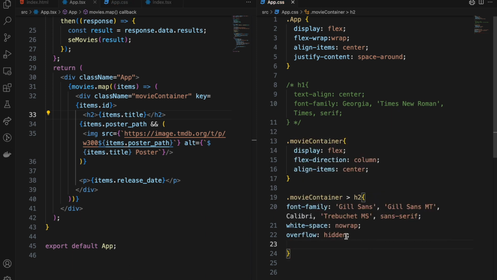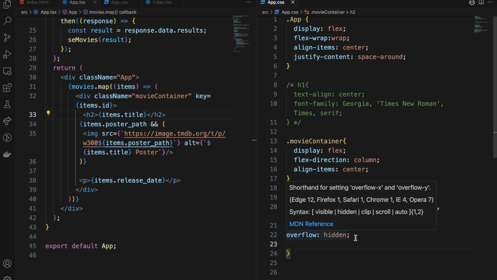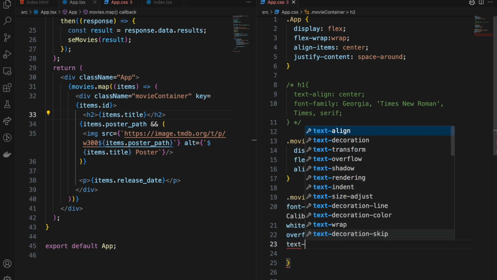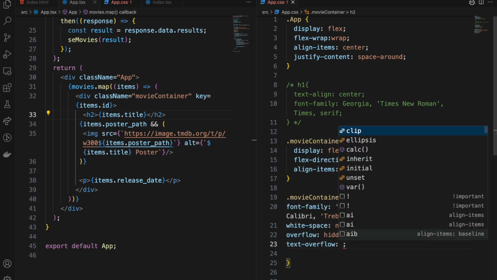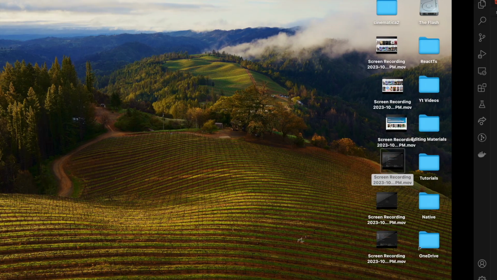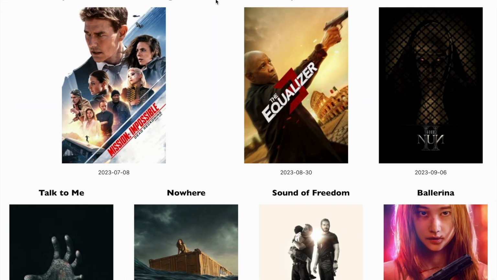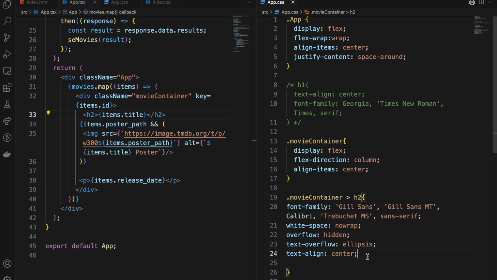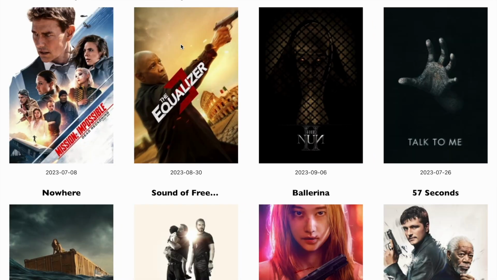Actually text-overflow would be hidden, text-overflow would be ellipsis, and text-align center. So now watch, when I provide a width it will shrink that. So if I give it a width of 200 pixels, there you go.